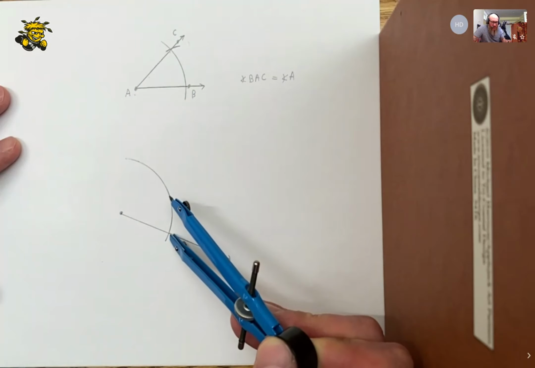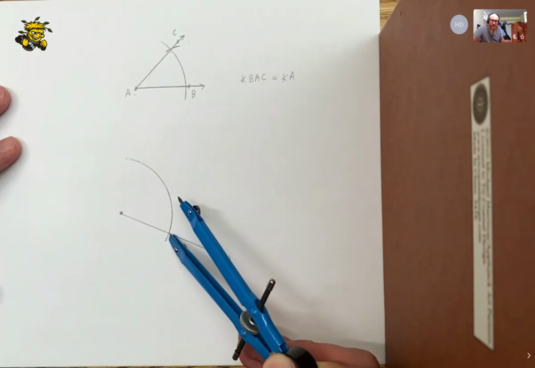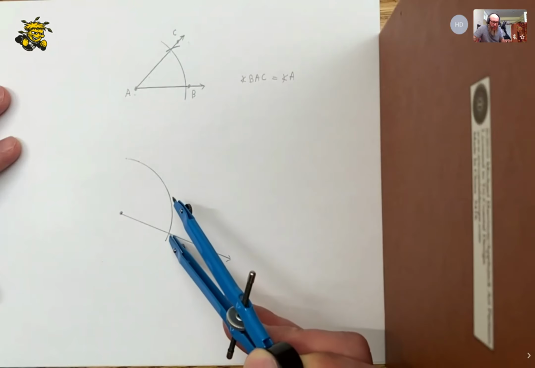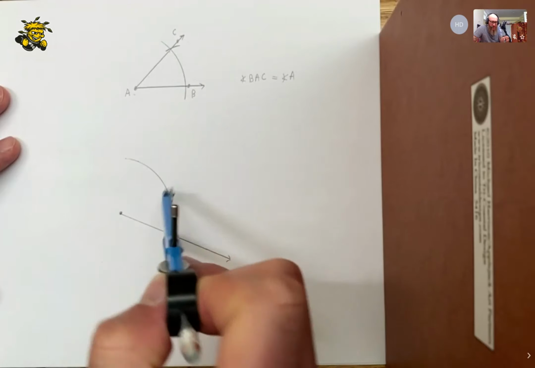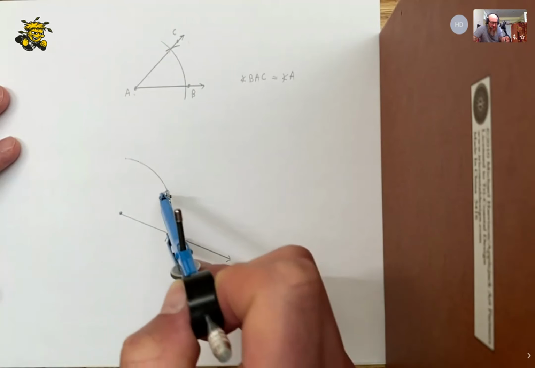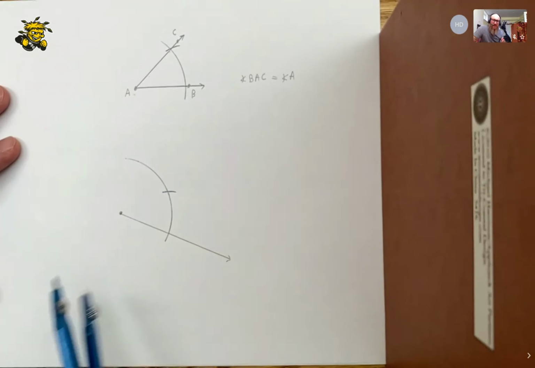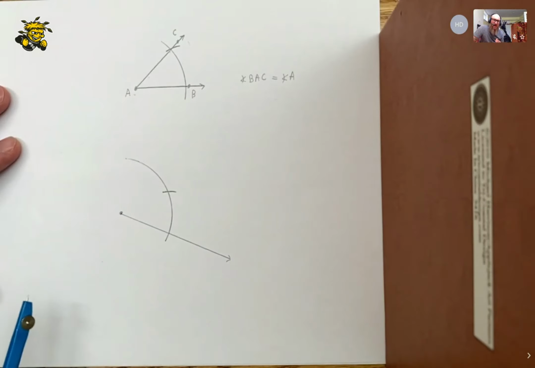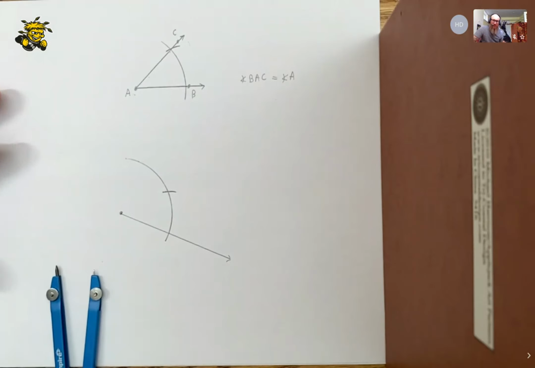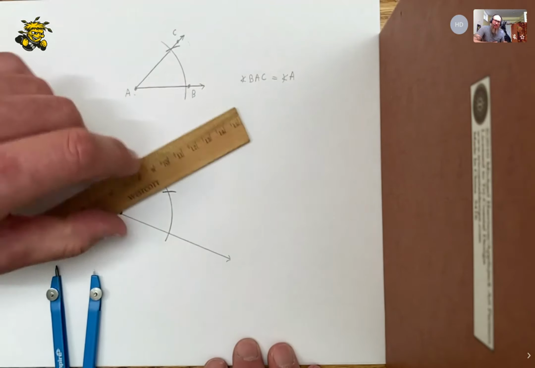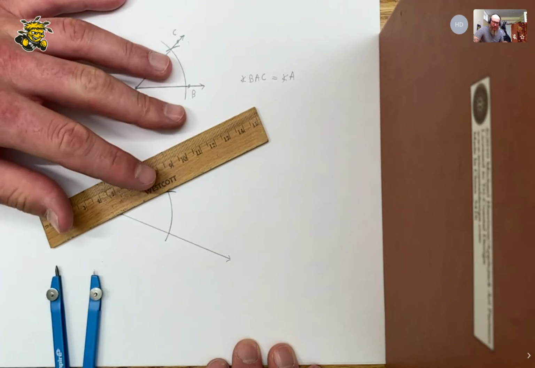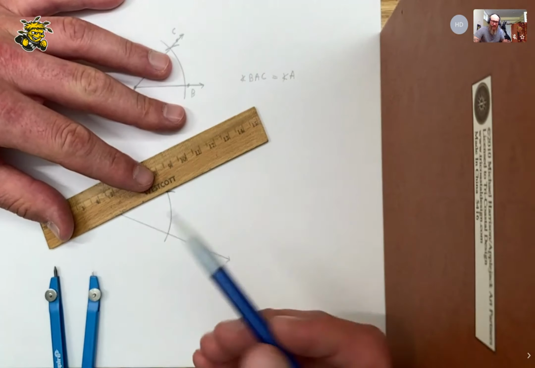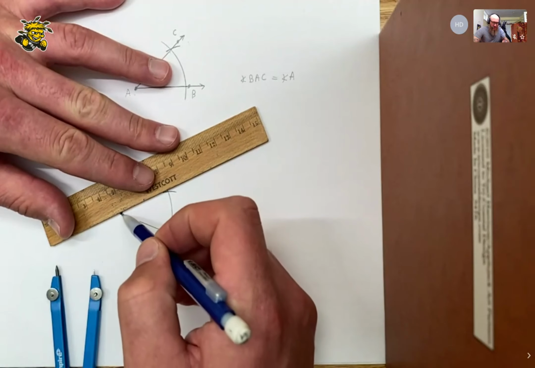You now take the point down to the other intersection, the one that we just made on our new angle, and you swipe here. Okay, so again, with the needle set, you swipe with the pencil, and that intersection tells you how wide our angle should open. Okay, so at this point, you go back to the straight edge, you line up the straight edge with your vertex and through that new intersection point that you just made, and then with your pencil, you finish off the angle.